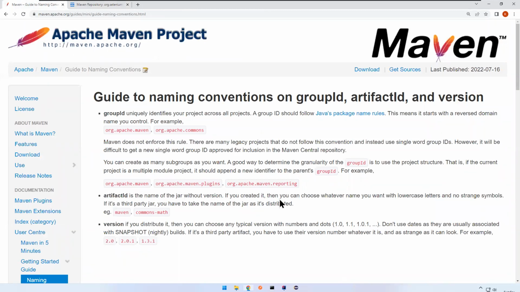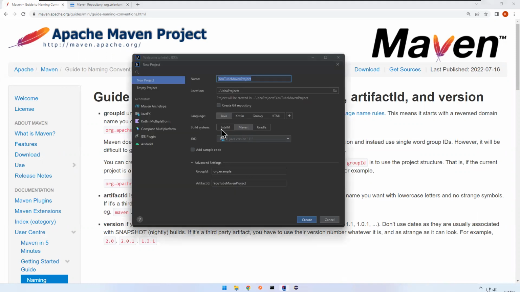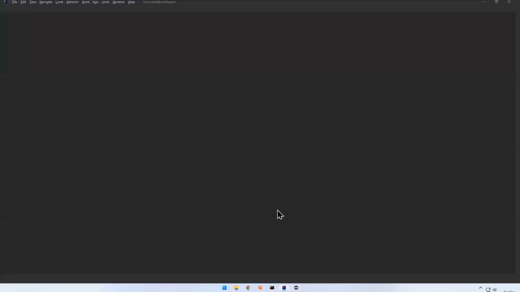You can choose whatever name you want with lowercase letters and no strange symbols. So it is telling me to give lowercase. I will give youtube-maven-project, something like this, and then just click on Create.